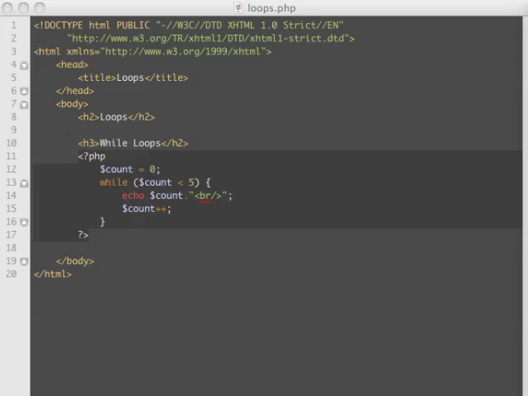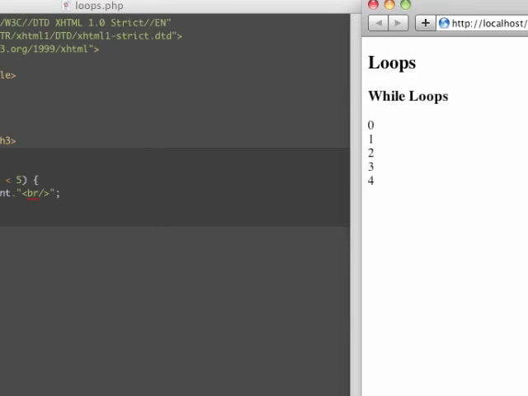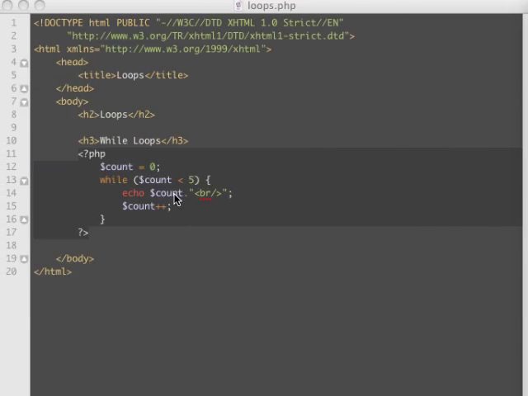Now we have these going right here. They're in highlighted text because I didn't make that an H3 tag. So now we see 0, 1, 2, 3, 4. So it did the loop 5 times, but it started counting at 0 instead of 1, so that's why we get 0 through 4. And I also notice count is less than 5.